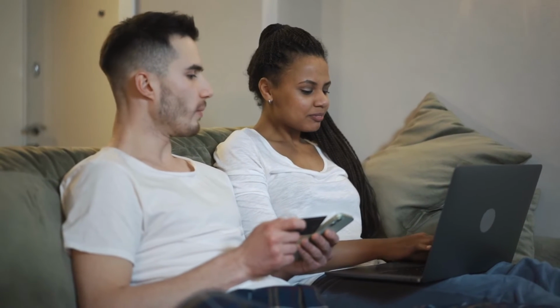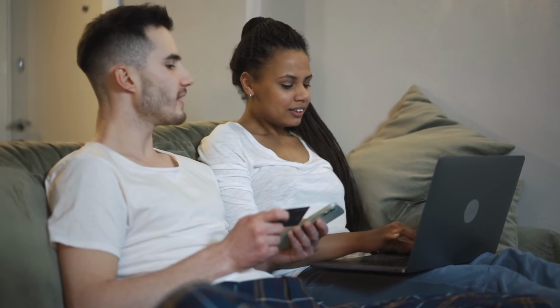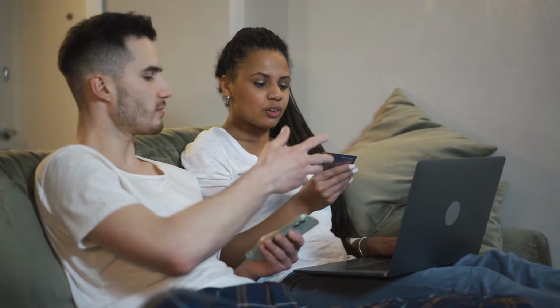So if you know of somebody who has a credit card that follows the 1/3 rule and they've had it for a couple years and never have any late payments and always pay it on time, well, you can reach out to that person and get permission to be added as a joint card holder. This person will have to call their credit company and add you to their credit card. Well, now that credit card actually shows up on your credit report as if you've been paying it for years, and that absolutely boosts up your credit by quite a few points.